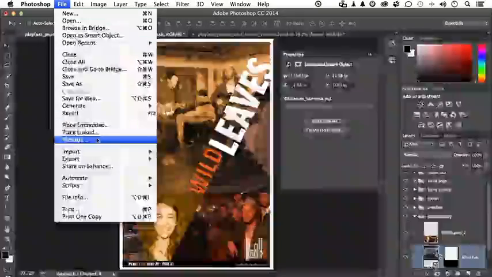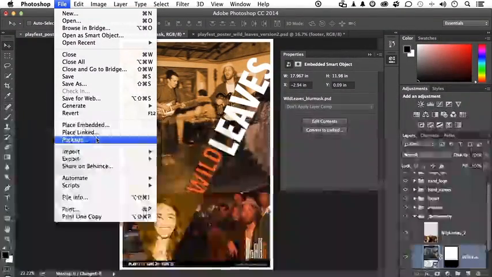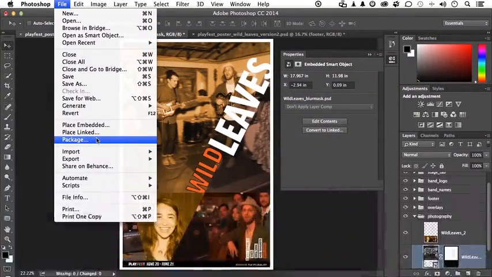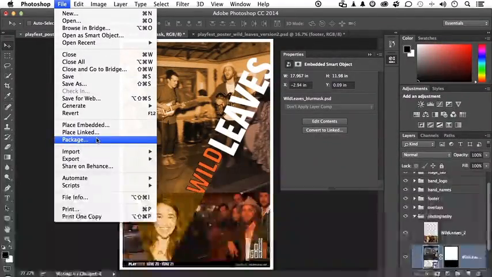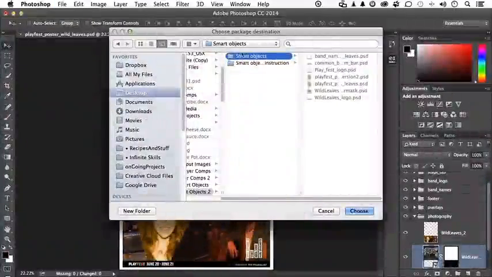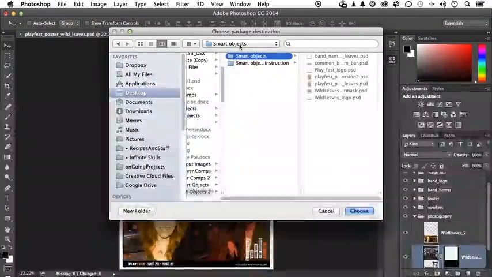One more thing. If you go up to the word File, we have a package option here. Well, you're going to move this. It's going into post-production. It's going to be printed. Are you sure you have all the files and everything necessary for them to make this work? Package. You click it. It will ask you where you want to put it. The name will be the name of the document. You will have a folder, and inside that folder will be everything necessary to make this work. It's pretty cool. It's a new feature. Let's get out of here.